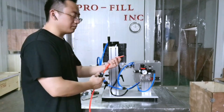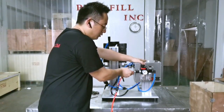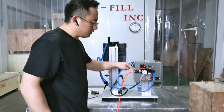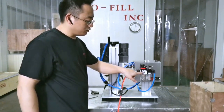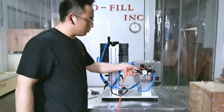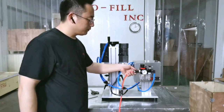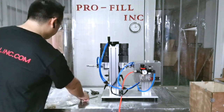The air supply from the air compressor. We should connect it here to give it power. There's a switch here to push, so you can see the air pressure come up. This is to turn on or turn off the air supply. No air.